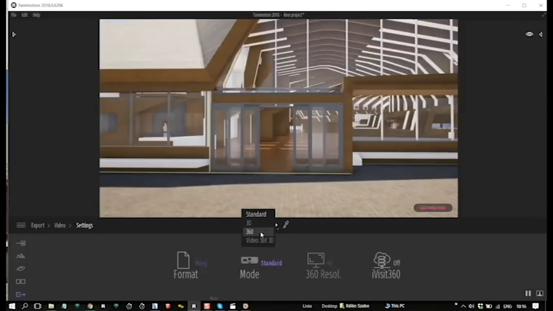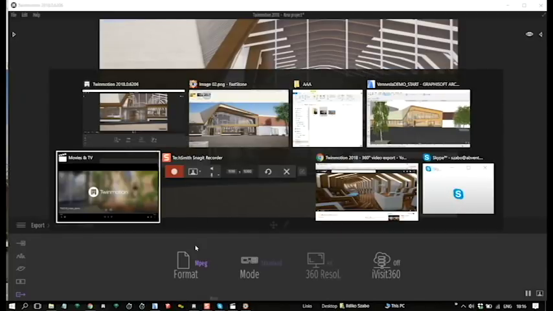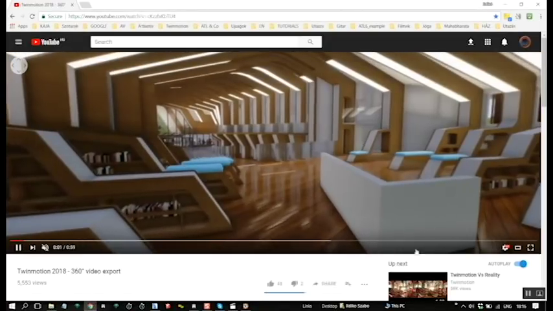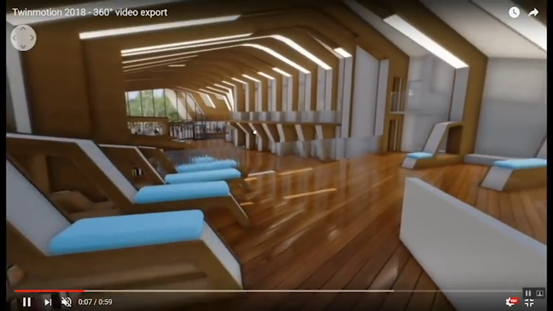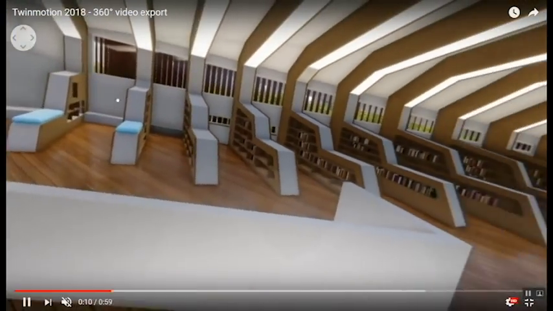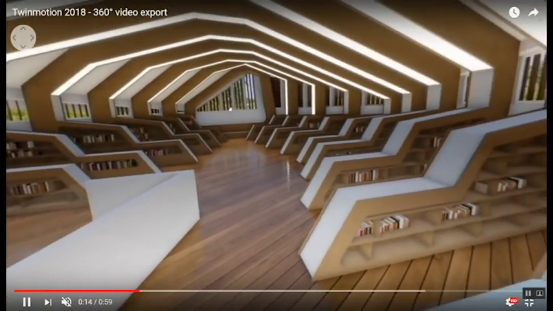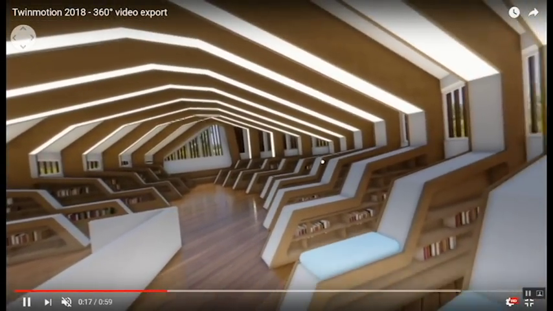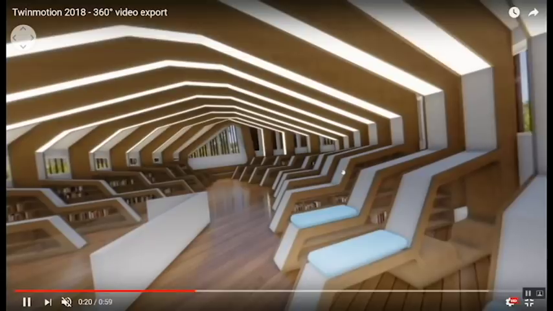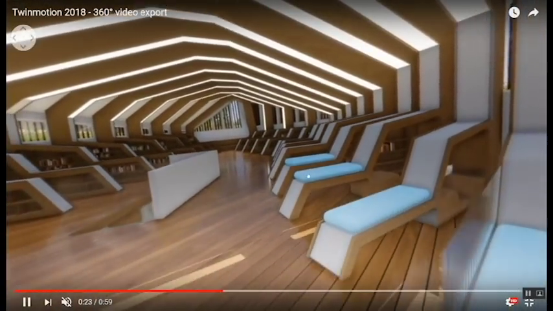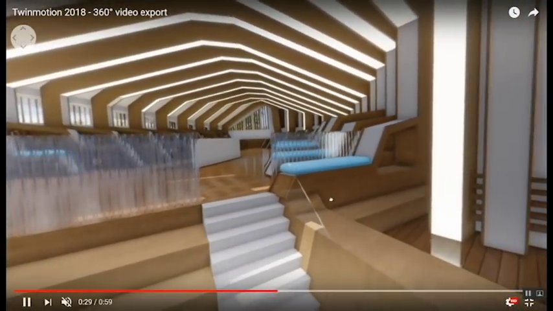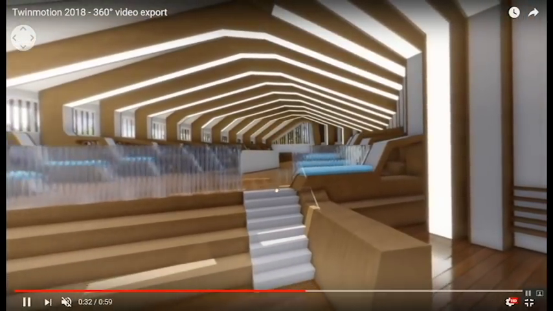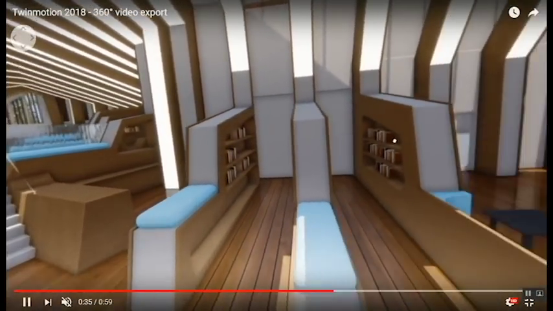Let me show you a nice example of such a video done about this Venezuela project from this interior, which was uploaded to YouTube. It's a 360 degree video, so we can turn around while the camera performs its path. And even more, this can be watched with Google Glass or VR gear. So just imagine your scenes rendered this way and having a full sensation of 3D.